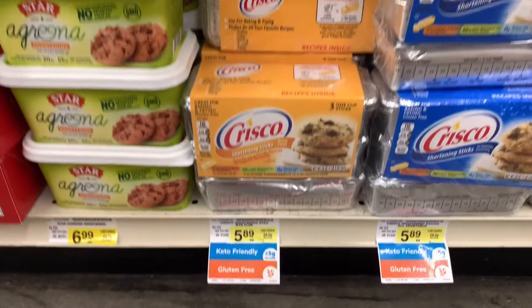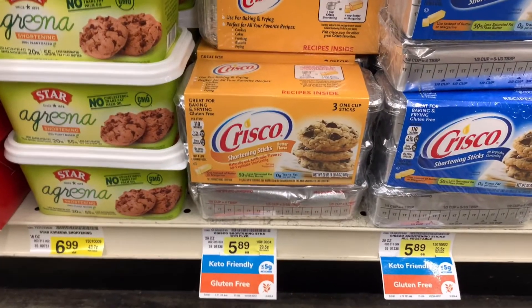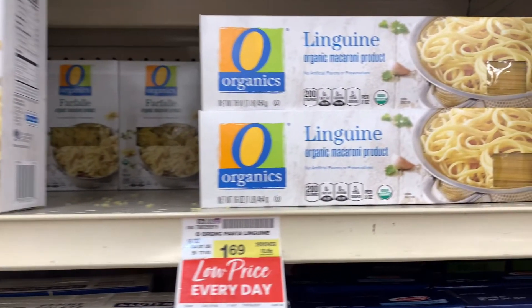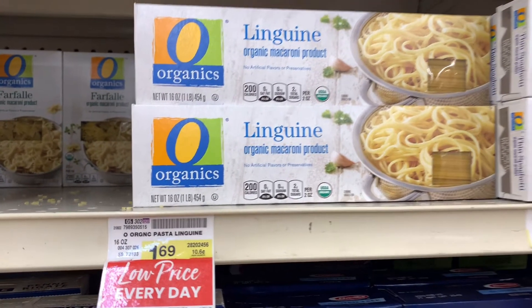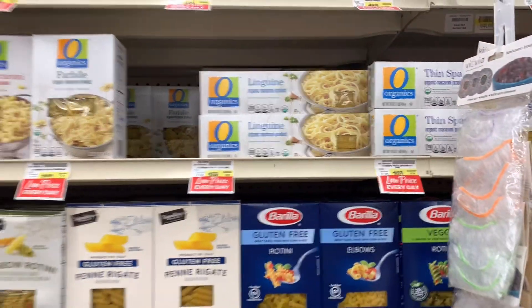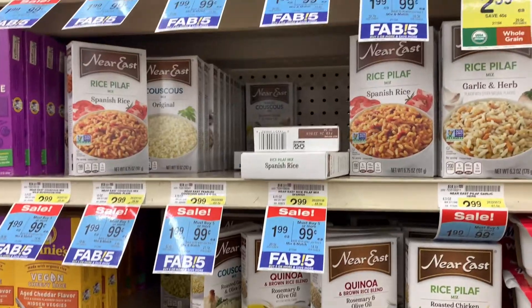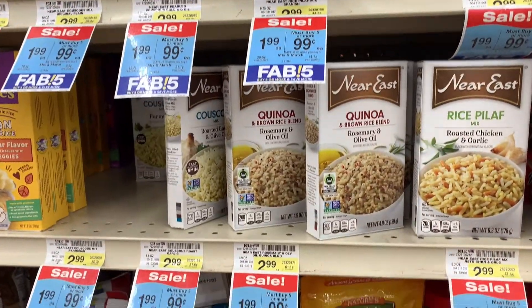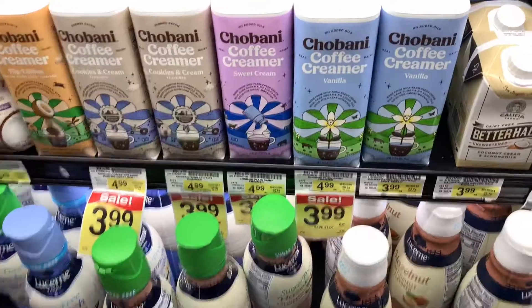I've been wanting to try this recipe and this product is so hard for me to find, so I finally found it — it's $5.99. I also want to give you an option: these pastas would only be 69 cents if you clipped that digital coupon for an O Organics product. There's also an Ibotta rebate — these will end up being 49 cents each, and there are three rebates with this.